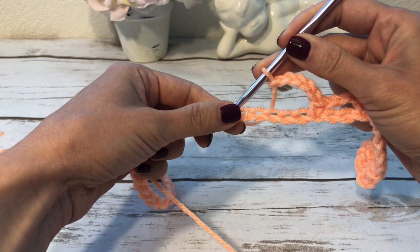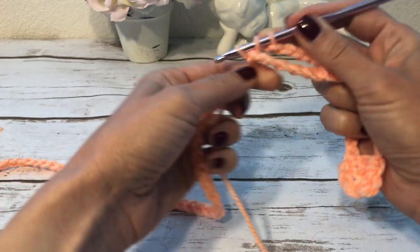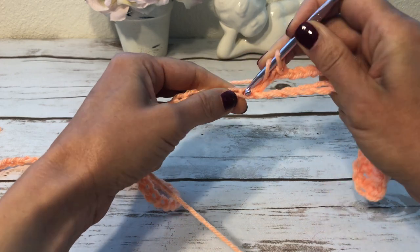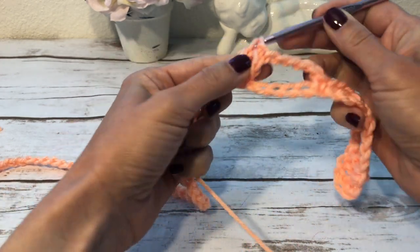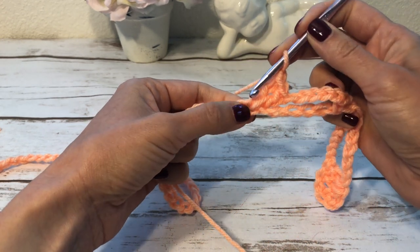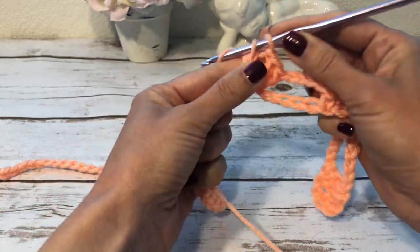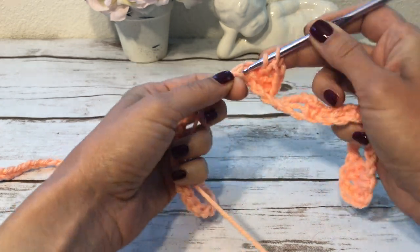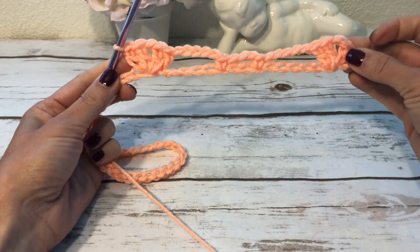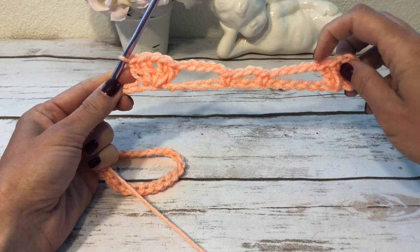And into the next chain, I will work a shell again. So first, I work two double crochets. And into the same chain, I work one more. Next, one chain. And into that same chain where I already worked two double crochets, I work two more double crochets. And here I have a shell. Over here, I have one pattern repeat. Now the pattern begins to repeat from here.